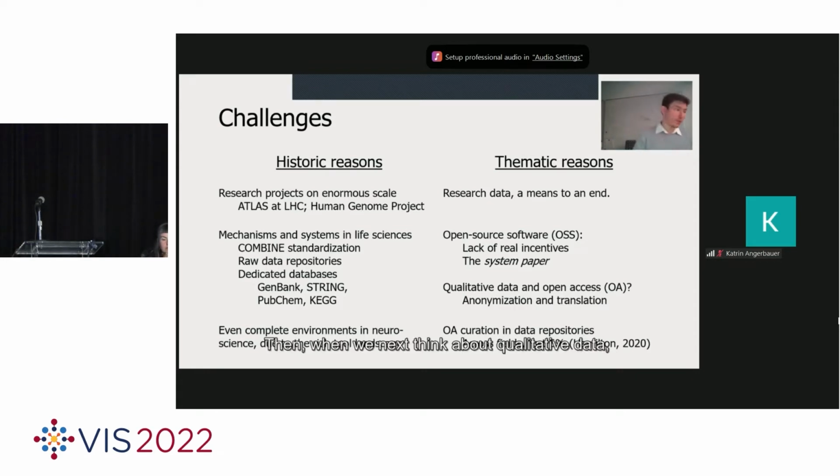Then when we next think about qualitative data, a perfectly valid question is, does qualitative data and open access go hand in hand? Because you could very well have the case where an economically high effort is put on researchers because of the need to anonymize and translate, if it is a foreign language, in order to have data sanitized for open access sharing. And then, as I've said, in other fields, there are certain journals that require open access data publishing even prior to peer review, and also certain types of journals, for example, focused on software.